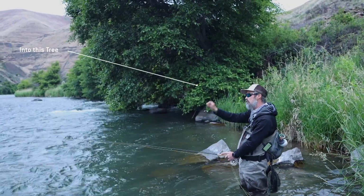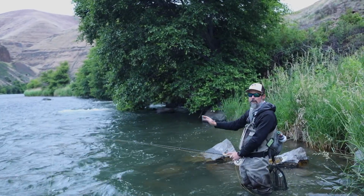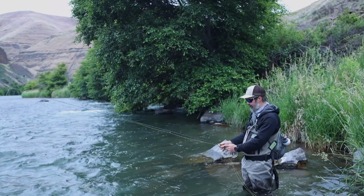If you cock your wrist and come more directly over your shoulder, you're going to have a very inline and straight cast. So it's going to be able to put the fly exactly where you want it.